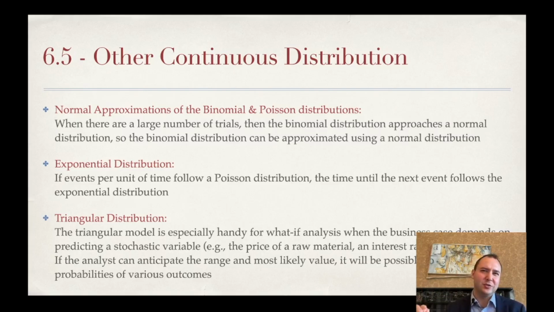The triangular distribution is a very basic distribution that is shaped like a triangle. The peak of the triangle would be the most likely value, where the other points of that triangle would be the maximum and minimum value. This can be used in, for example, consulting if we're looking at a what-if analysis. So if we don't know much about the business case, we might have a general idea of the maximum value or the minimum value and the most likely. In that case, we can use a triangular distribution.